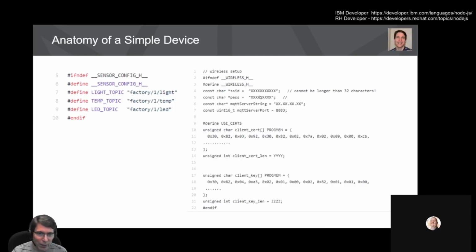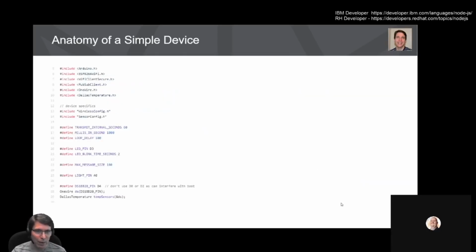On the right-hand side, we see some of the code. Just like the case that Jesse showed us earlier with the node client, a lot of this is just boilerplate so that we can get our connection to the network and our certificates. Over here is still more boilerplate. The nice thing you'll notice is that I didn't have to write the code to query that temperature sensor. There's already a Dallas temperature sensor library out there, and so we can leverage those in a lot of the things that we write.